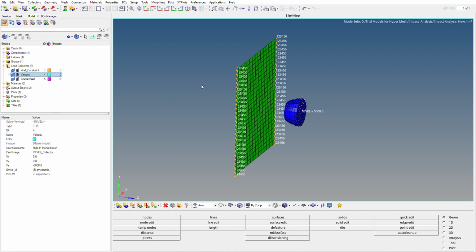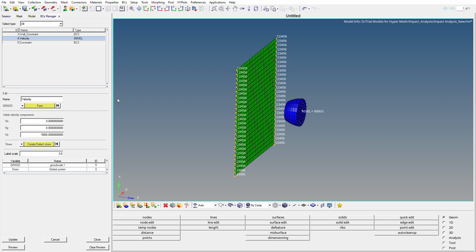So what we have done till now is we have meshed the model, we have assigned the materials and properties, and we have constrained the wall, and we have assigned velocity to the bullet, right? There is one more thing we can do. Suppose we only want the translation motion in the bullet, right? So it should only move along the z direction, not along any other direction.